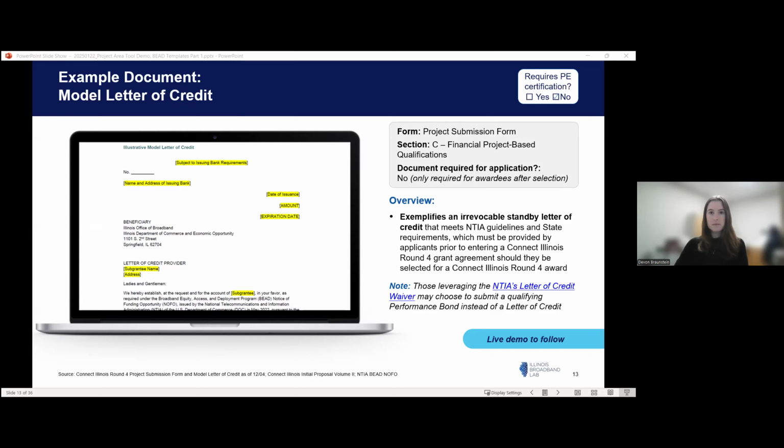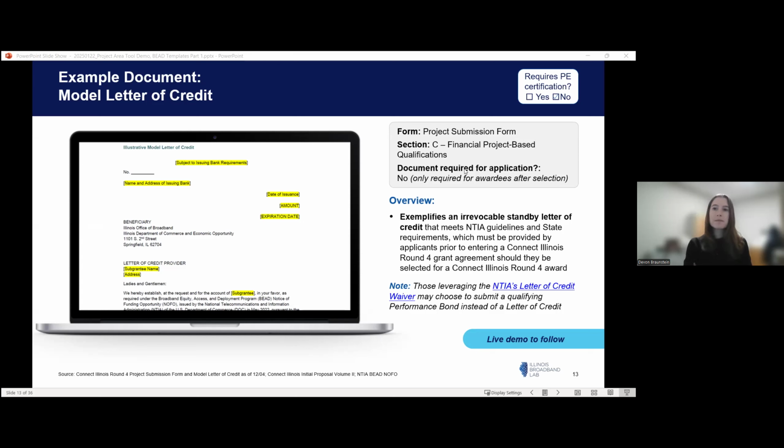If at the end of the process, after our wave 2 or wave 3, you've actually been selected for a specific subgrant for a specific set of locations, we will then require this letter of credit that would meet the formal requirements of the program. There are some pretty well-established examples of that, and there really are specific federal requirements that have to be followed. That only is at the end of the process. We're not requiring you to do that now for the application.